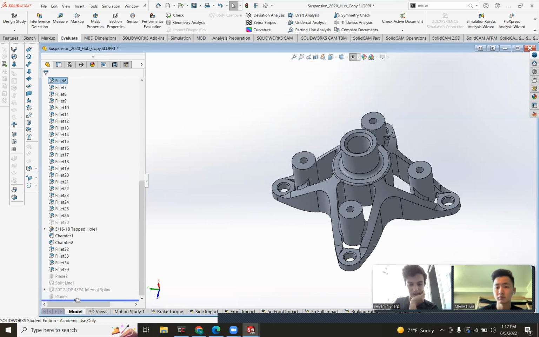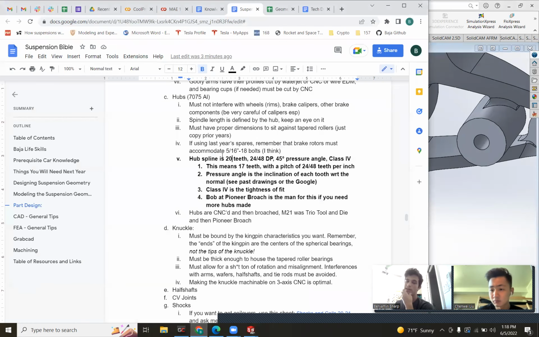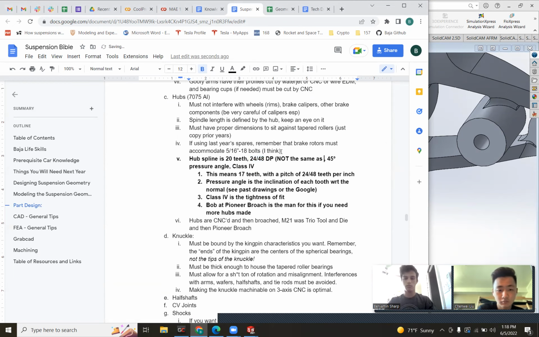The only big thing down here that I changed and that is written down is the spline, because they had it almost right, but not perfectly right. It should be 20 teeth, a 24/48 diametral pitch. That's not a typo. 45-degree pressure angle in class 4.